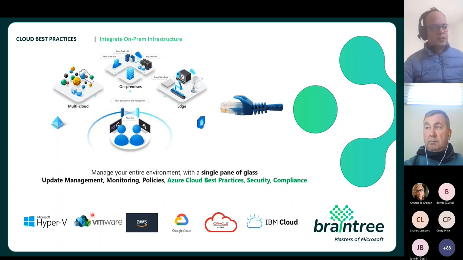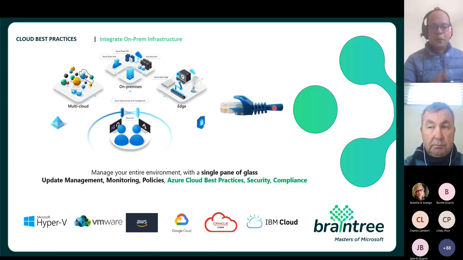If I'm getting technical, I'm sorry, guys. If you've got a server running in AWS, if you've got a server running in Google Cloud, if you've got a server running in Oracle Cloud, IBM Cloud, it could even be a piece of physical tin running there in the kitchen, running your file server, your Exchange. You can now take this virtual LAN cable, go plug it into Azure, and get the same security scores, the same security recommendations, and the same security remediations as you would from a normal cloud implementation. And that is the fourth thing, that it takes your cloud best practices and it deploys it to on-premise.